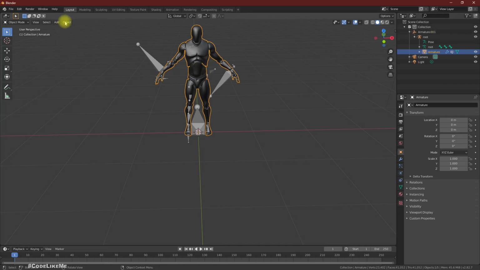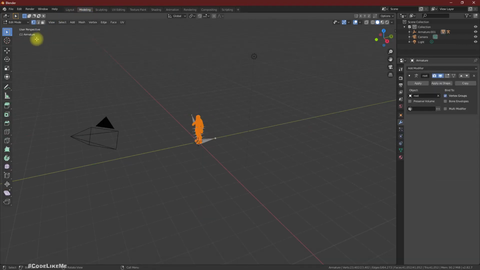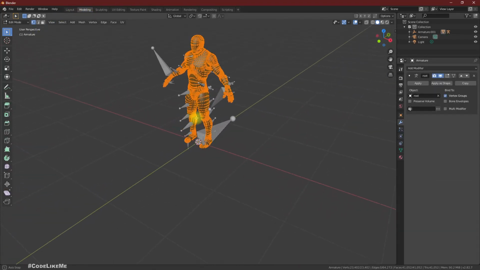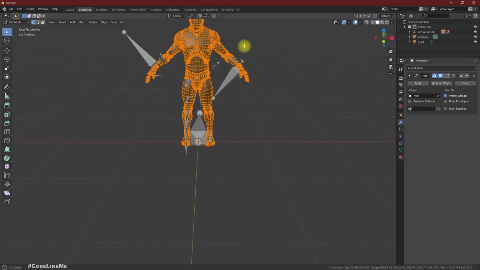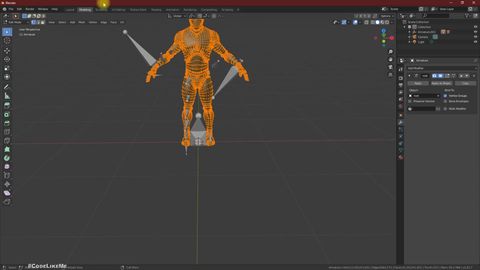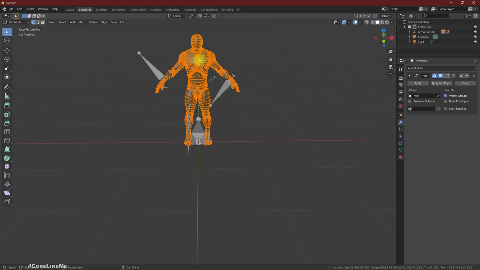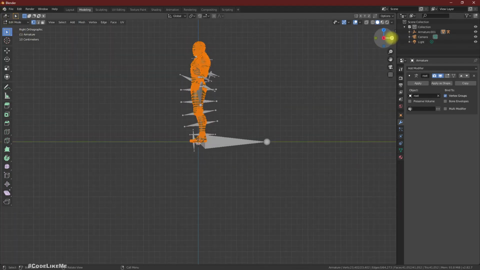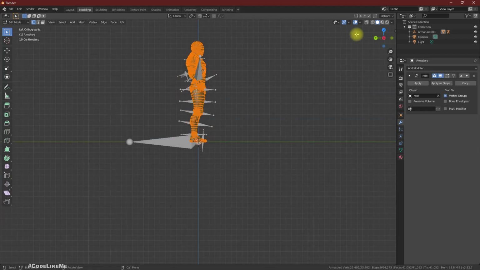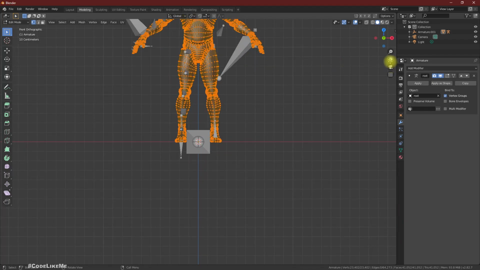Right, now go to modeling. Before going to modeling, make sure to select the mesh, then go to modeling. You will get this, which will already be selected, and I'll go to the front view.